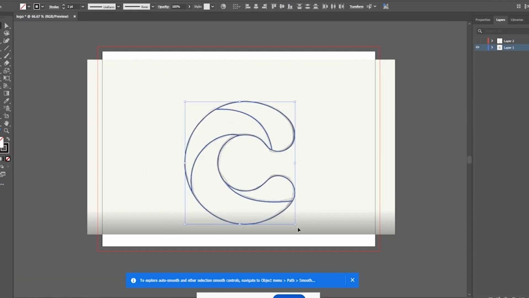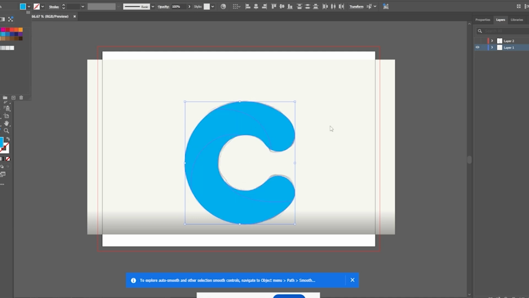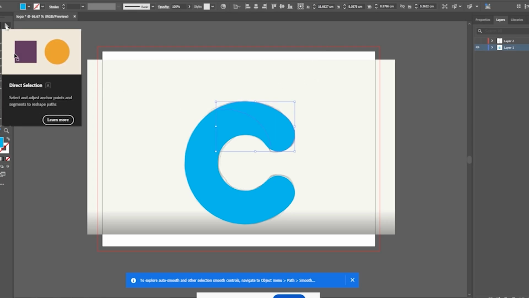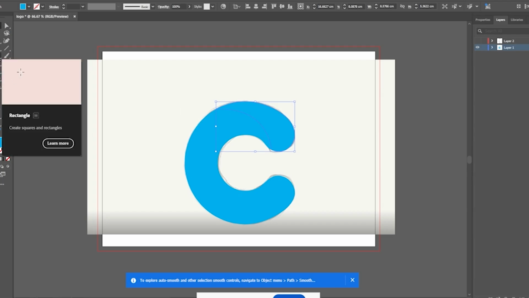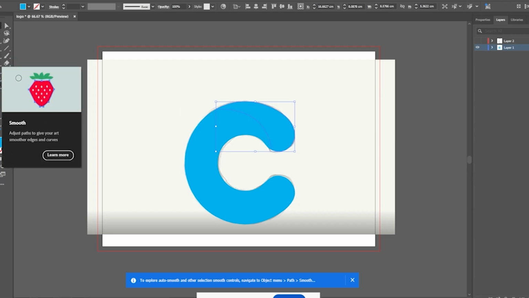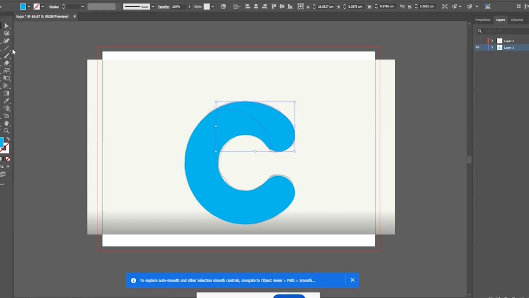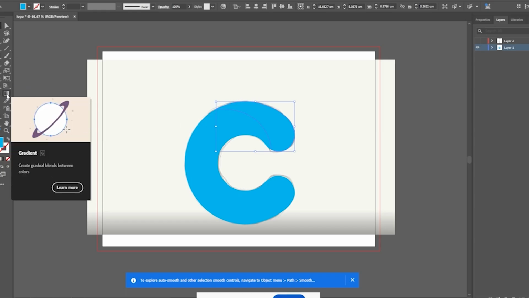Select everything now. I am going to turn off the stroke. I will apply a default color to it. For instance, I will make them all blue. Alright, let us go ahead and work with another tool together. So we have the Move tool, the Direct Selection tool, Shape Smooth tool, and Shape Builder. We are going to move on to the Gradient tool.